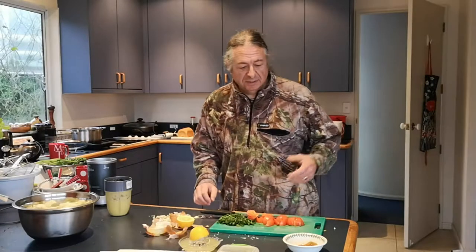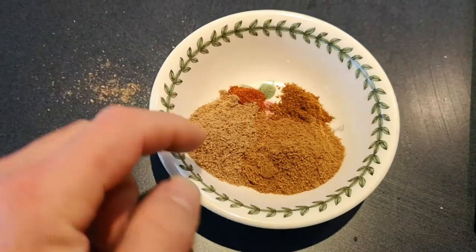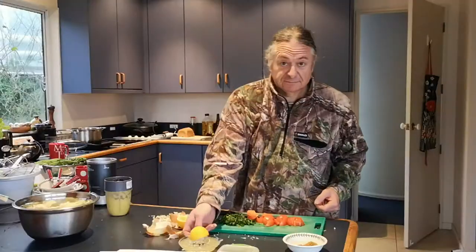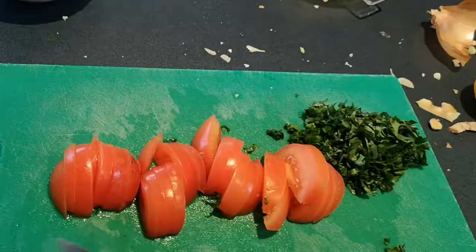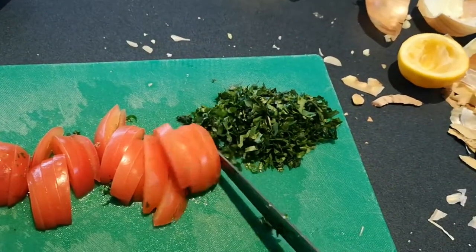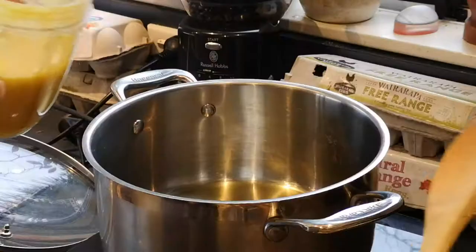Other things we need: we have spices, a little bit of hot paprika, some coriander, cumin, and a little bit of garam masala. Squeeze of lemon — won't need all that, we've got it there. A couple of small tomatoes chopped up, and a bit of coriander. If you're not keeping track of all this, don't worry — link to the recipe coming up below the video.